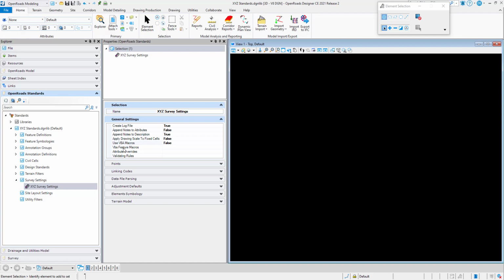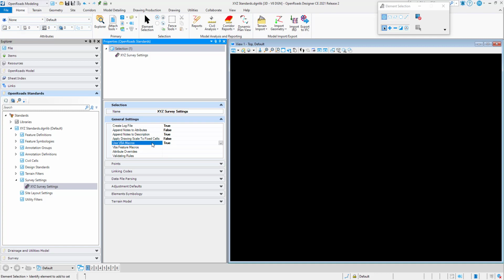The next option is to use VBA macros. OpenRoads Survey allows you to create or use existing VBA macros to extend the functionality of OpenRoads Survey. If you have a macro that you want to use, of course it would have to be loaded automatically for every workstation.